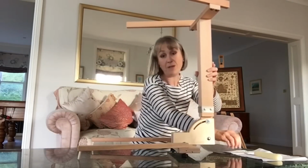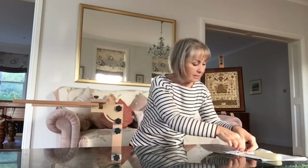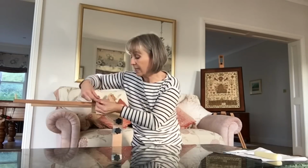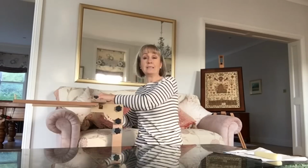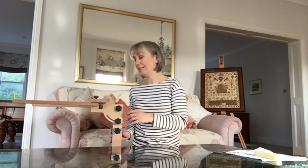There's just one final little step to do, and that is to attach these two little brass hooks to the end of our top plate. Needle Needs thought of everything. I work with floss away bags on little metal hoops, which I just hang from the side. And it's also quite handy to pop your scissors on. I'm always losing my scissors, so it's nice that they're in a place where they don't slip down the side of the chair or I end up sitting on them.